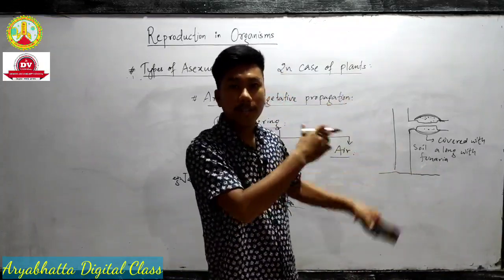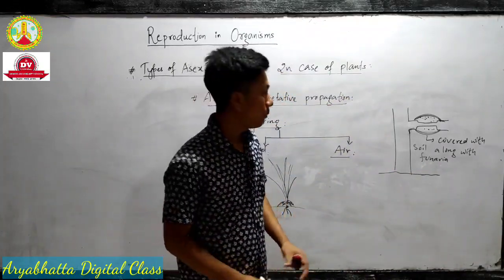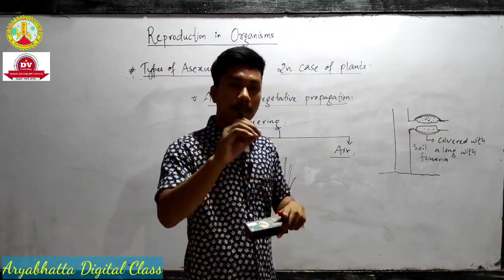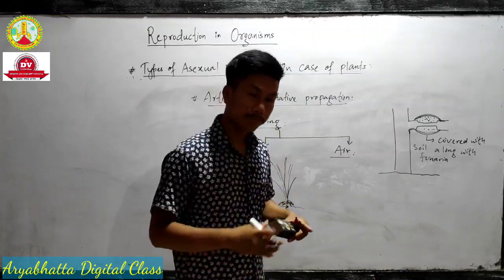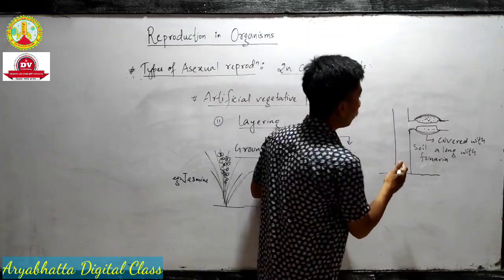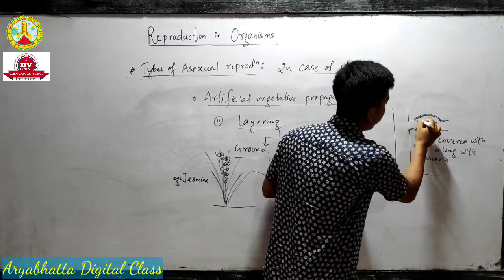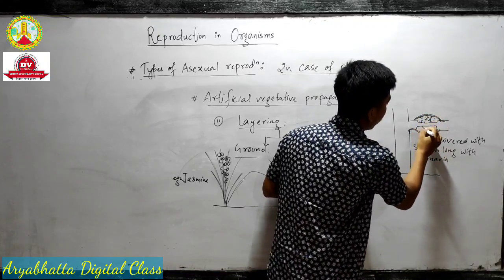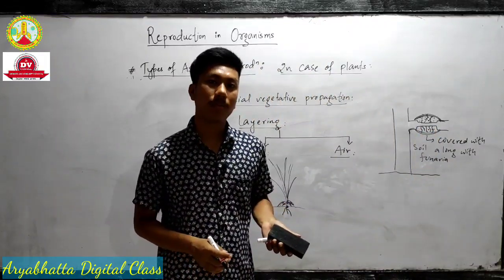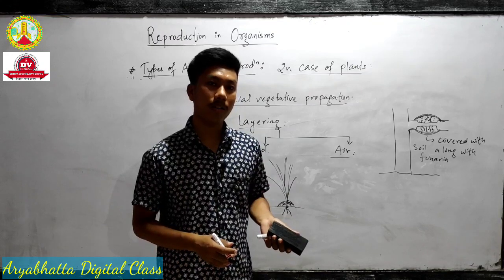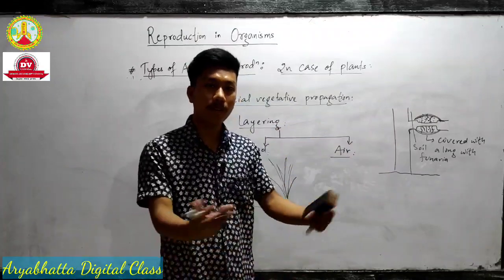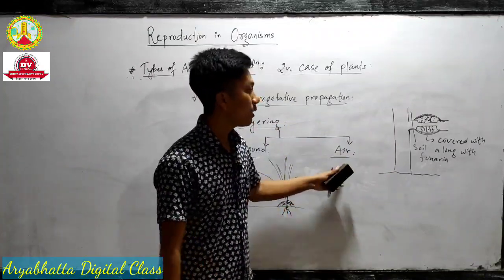So we covered it with plastic. You might have seen this method in some nursery. The plant stem part is covered, wrapped with plastic. This method is known as air layering. After some days or weeks, roots arise from the inner layer of cells at the cut region. Once the roots arise, we cut the stem and place it in another soil, and a new plant develops. That's it. This process is known as air layering.